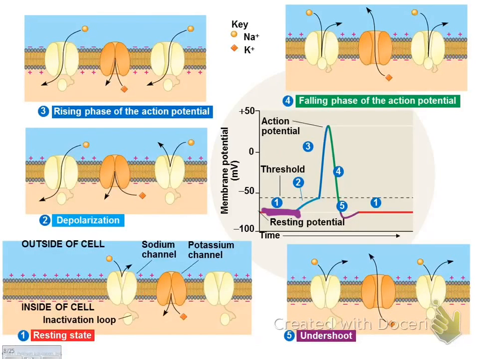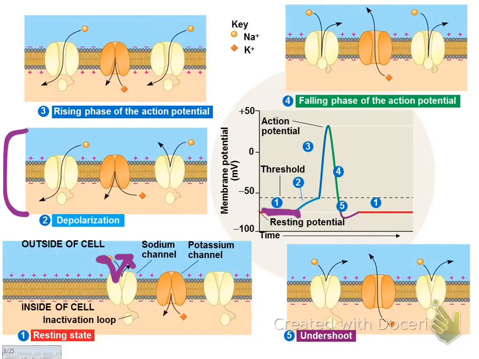Okay. So the channels are closed. Do y'all see that? The molecule goes down and then the channel's closed. So it doesn't get to go through. Those are ion channels, and the ion channels are closed. The only molecules moving through are the sodium-potassium pump, which is not pictured. So 1, resting potential, the channels are closed.